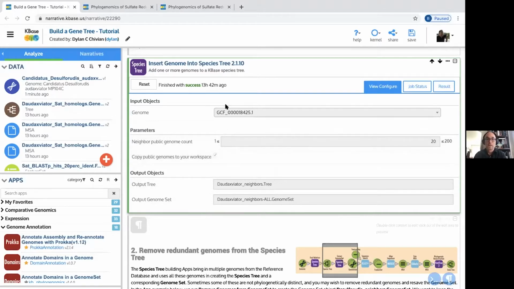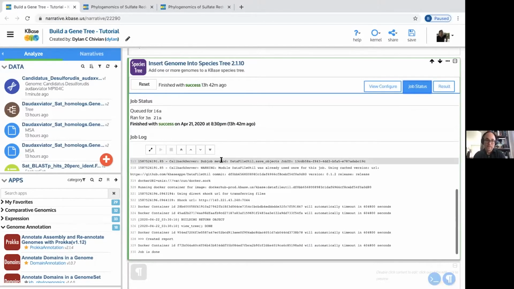So when we run that, you can see up here there are 3 tabs. This is the configuration tab, which is what comes up first when you launch a new app. This is the job status, where we get log information about its run and a lot of information about how it's doing.